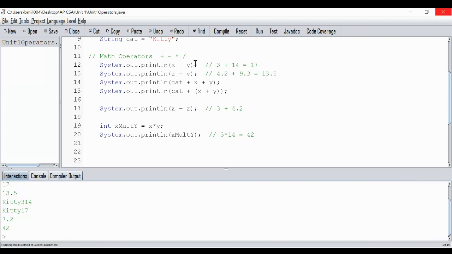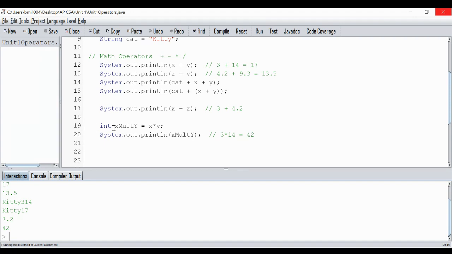So again, I can create these all as individual variables. If you don't mind, for the rest of the lesson, I'm not going to create the variable and then print the variable. I'm just going to put the operation inside the print statement just for time's sake. But I wanted you to see that. And also, if you are going to create a variable from the operation, you've got to think about what type of variable it's going to be, whether it's going to be an int, a double, or a string.